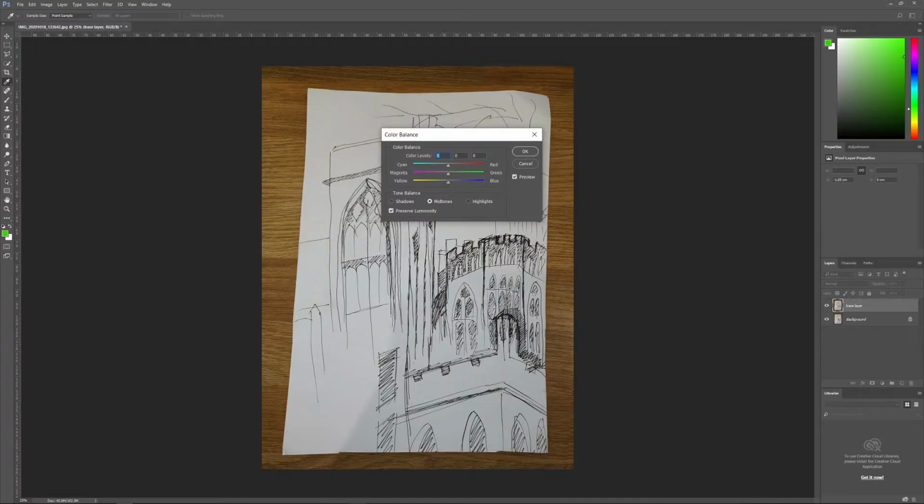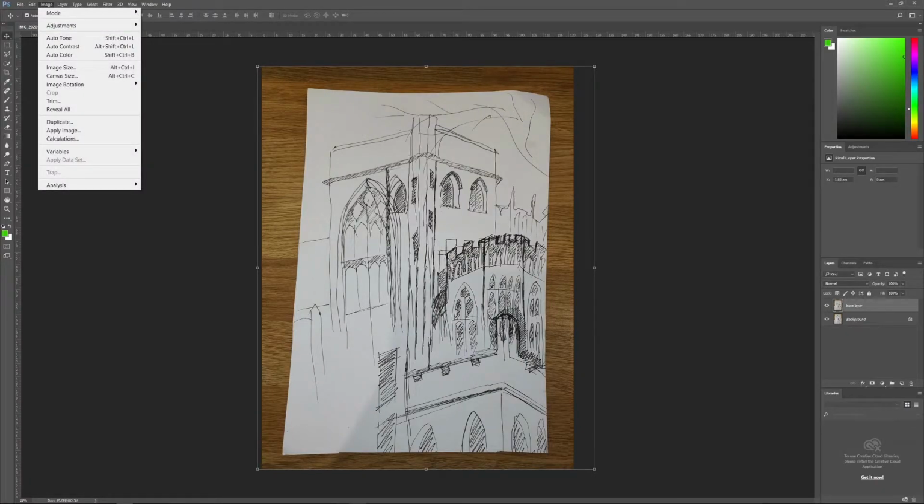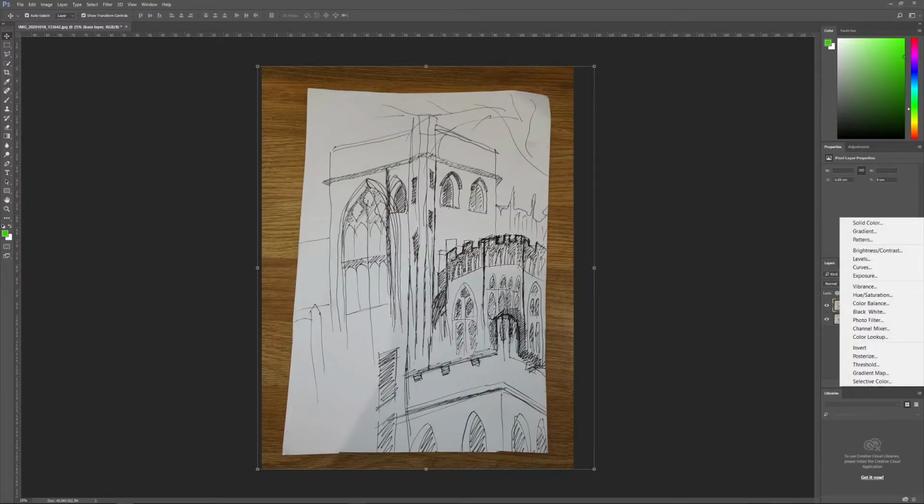Another thing I want to note is that because I'm doing this here on my layer, it basically merges it with the layer. So if I decided to change my adjustments afterwards, I don't really have much choice but what I've done. The better workflow would be to go under here, and you will see that you have the same adjustments here.